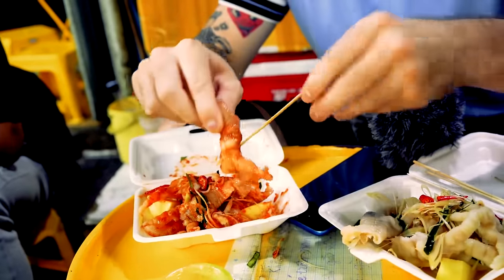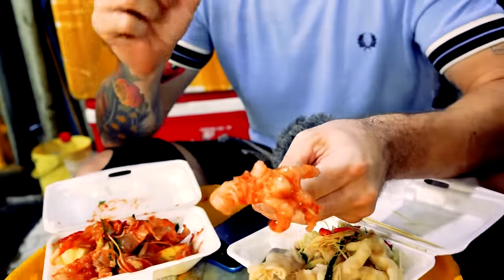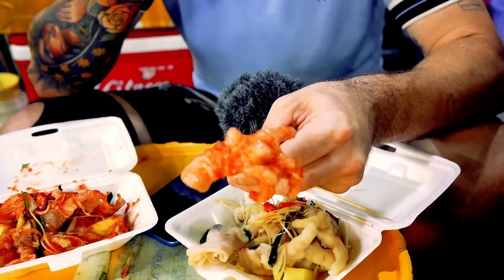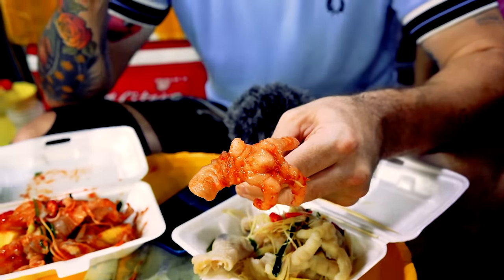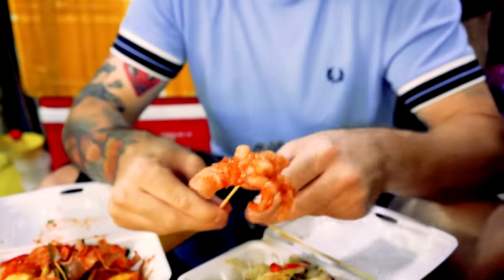This one had the fermented hot sauce on it. It tastes, ooh, it's spicy. It's got some kick. And it's actually fresh chili. It's not made from the ketchup style chili sauce that you get so much in Vietnam, so hopefully it tastes good and there's not too much Saigon sugar.